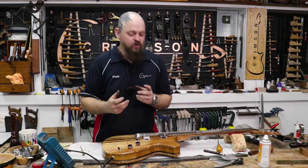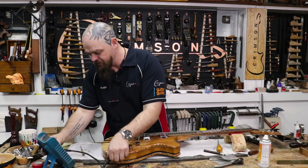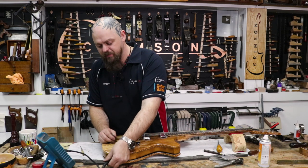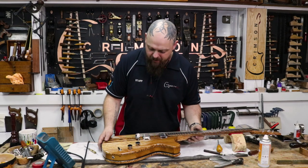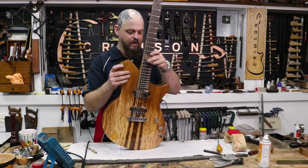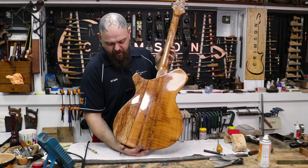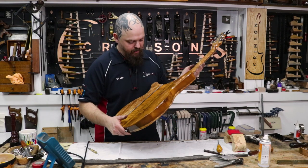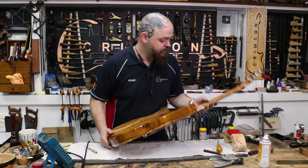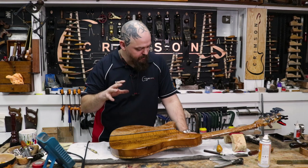It's not quite finished. It's not quite done. And I am not as happy with this as I normally am at the end of a build. I think I overcomplicated the backplate. There are some spots where the finish isn't quite as good as I would like. And I'm seriously considering refinishing it.